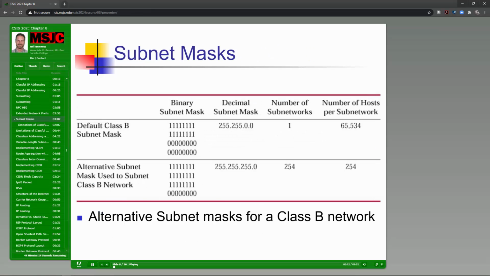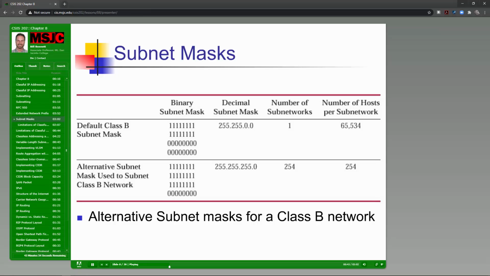So here again, just getting into a little bit more detail as far as what we've just talked about. Class B, if we're using classful addressing, a class B would normally be a mask of 255.255.0.0. And again, they show that to you in binary. That's 16 ones followed by 16 zeros. First 2 octets of the network, second 2 octets of the host portion. And there's only one subnetwork. I mean, it is one network at that point. The bits that are left over, the 16 zeros, means that you have the possibility of having 65,536 hosts on that network.